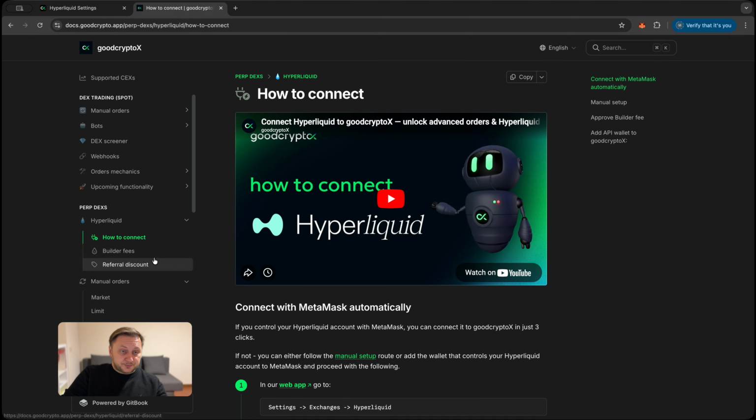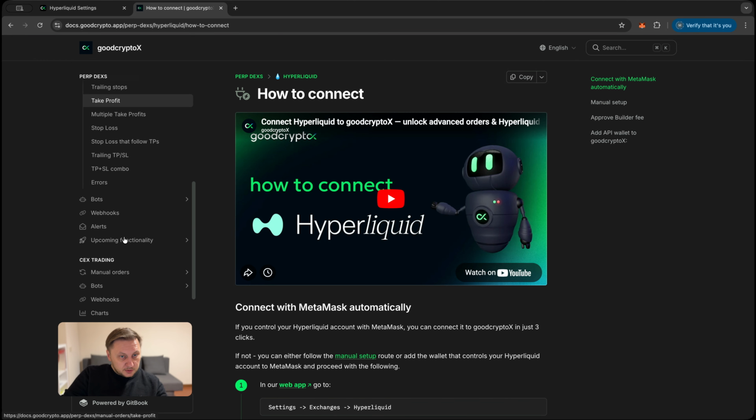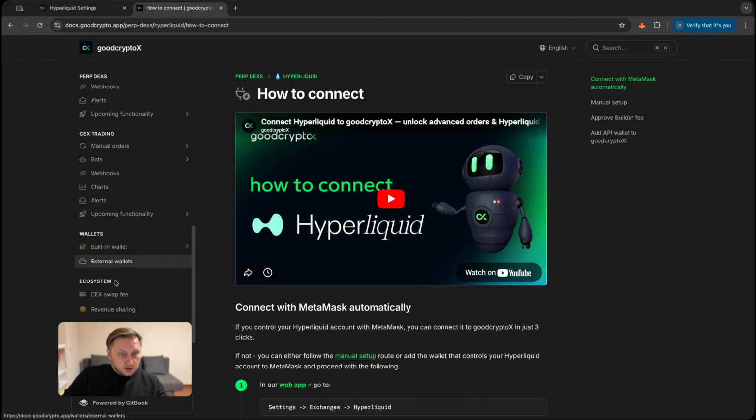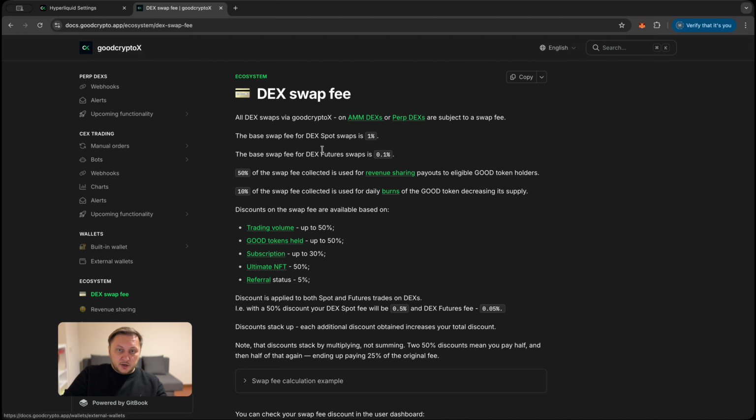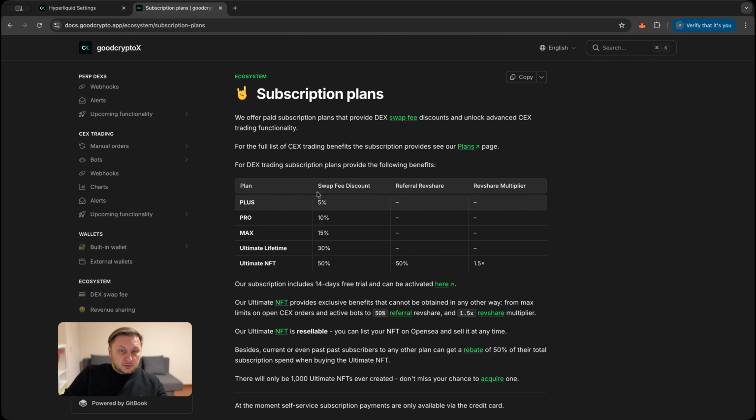If you go to our documentation and click here, you have what I think is called the swap fee, which is the DEX swap fee. You go here and you see all the conditions, but also all the discounts that you can get. Just being referred by someone already gives you a 5% discount. Then you can subscribe to our plans and get a discount for the subscription of up to 30%.